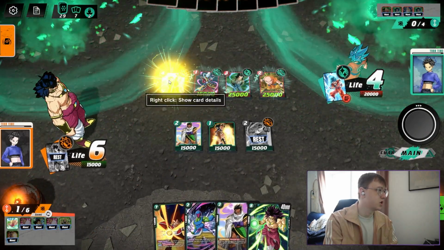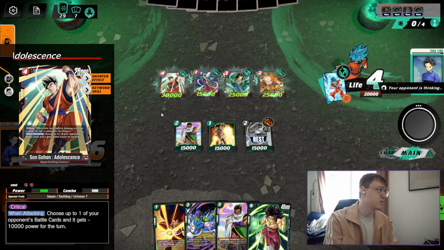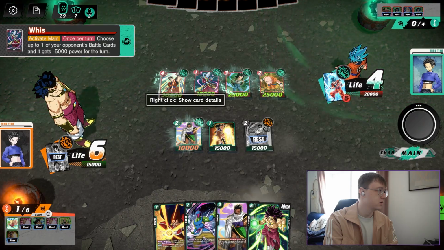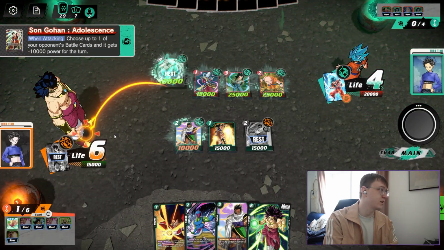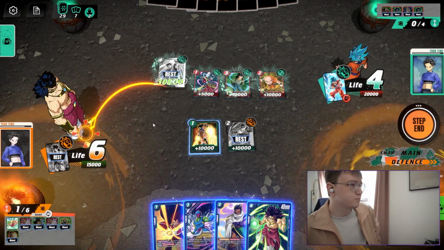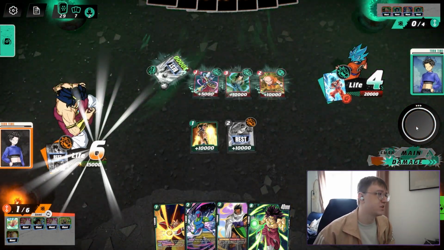Okay, that's a huge card, I think. Minus 10k power. So he's going to potentially get rid of... I assume he's going to try and focus this one. Yeah, of course. That's annoying. And then he's going to win attack. He's going to do critical as well, which is annoying. Not 100% sure of how I feel about the critical. That's fine. I think I'll let it through. Don't think I have much of a choice, unfortunately.